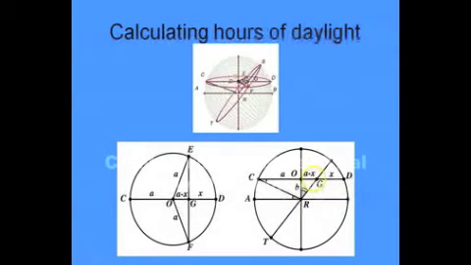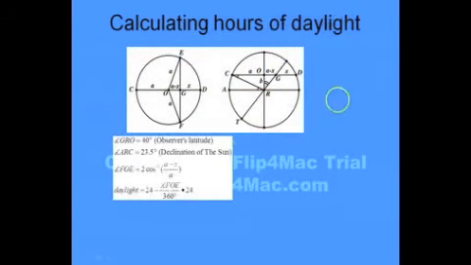I also know angle GRO. When we have the horizon diagram, the angle between us when we look up, and the angle between the spot right above us and the North Pole, if we take the complement of that angle, we get our latitude, and that's related to why this is actually going to always be equal to our latitude. So for my scenario, this is 40 degrees, and this little guy is 23.5 degrees. That's the known information.